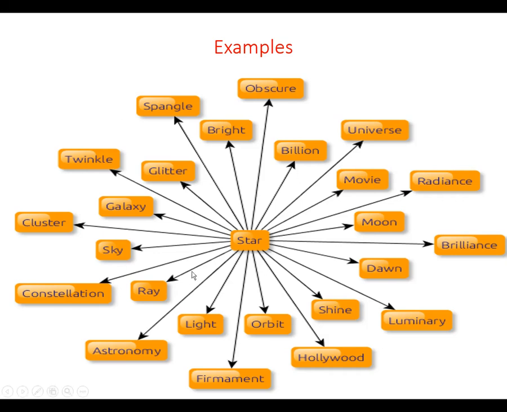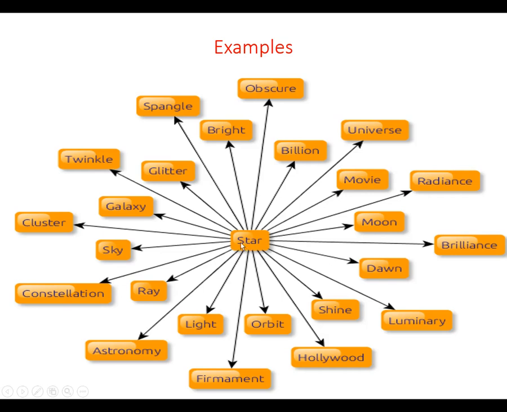It's a network, شبكه من الكلمات, a network of words. For example, if I ask you, this is a stimulus word, what comes to your mind when the word star is mentioned, or you read it, or you hear it, or you think of it? Okay? This is a group of words which are provided by someone.